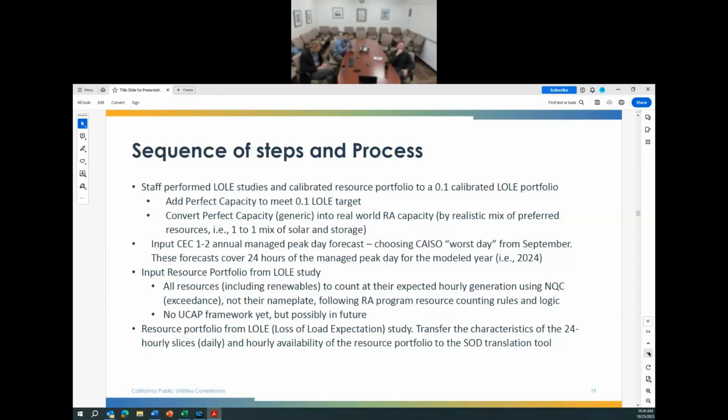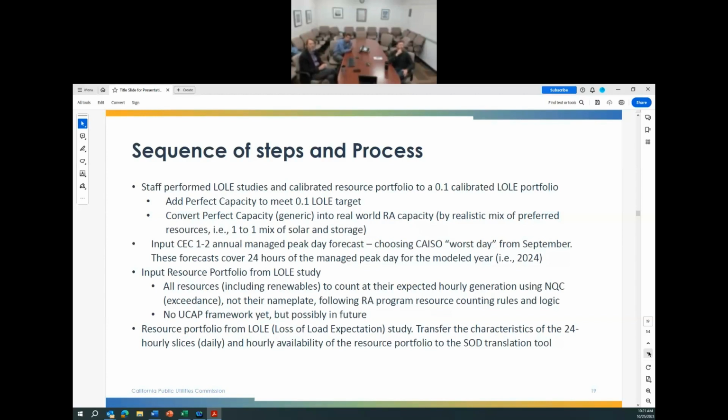Then we also input in the tool the CEC 1 and 2 managed peak. The managed peak, like we mentioned before, is where we have taken the behind-the-meter items out, like energy efficiency, EV, time of use rate, and behind-the-meter batteries.